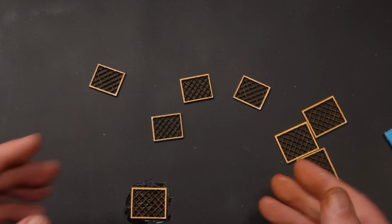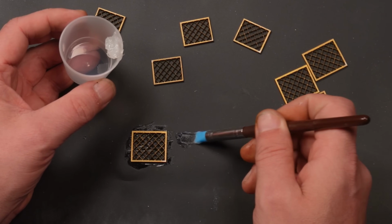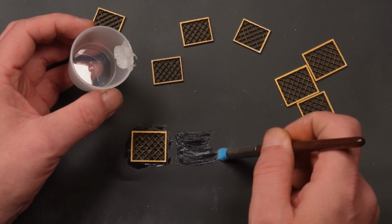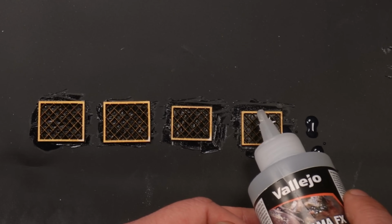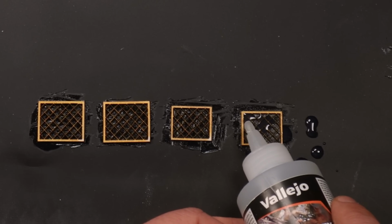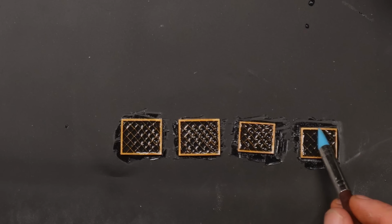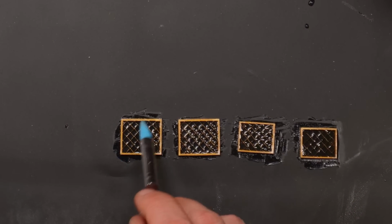And then I got a new idea. I cut out some new windows. I thought maybe Vaseline instead of using tape. I put some Vaseline directly on my silicone mat. And that should secure that I don't get a spill when I'm putting in some Vallejo water effect. It will take longer to dry, but these can just stay overnight and they should be ready in the morning.